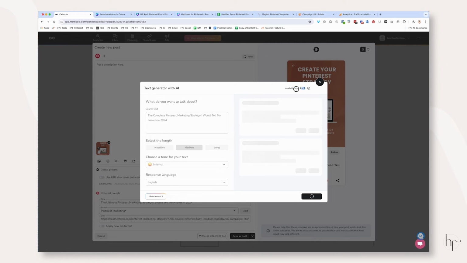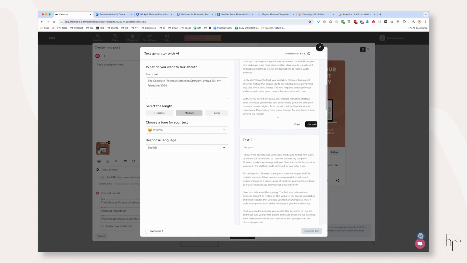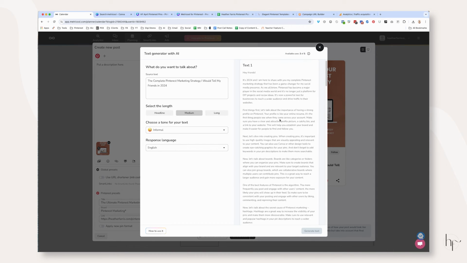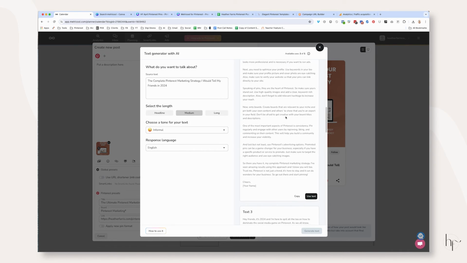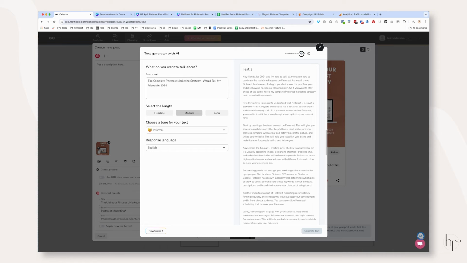Now I'm using a free account, so I don't have the ability to really use a lot of this. This is way too much text. And what I would say is if you do use Metricool, the same way I've talked about doing this with Ghostwriter, go ahead and grab all of the copy that it is writing for you and put it elsewhere. Store it away in a spreadsheet, a Google Doc, somewhere else on your computer so you can actually utilize all of the uses that it generated for your one credit.